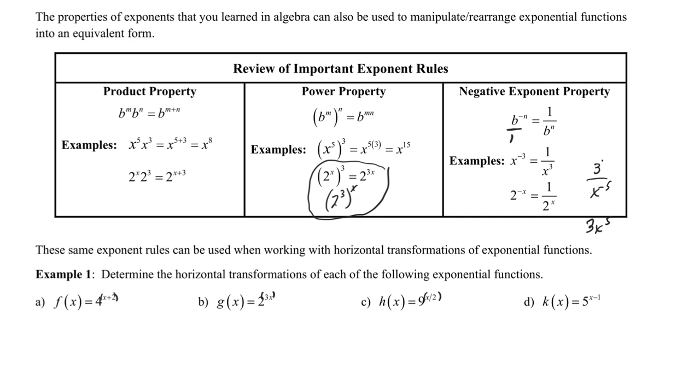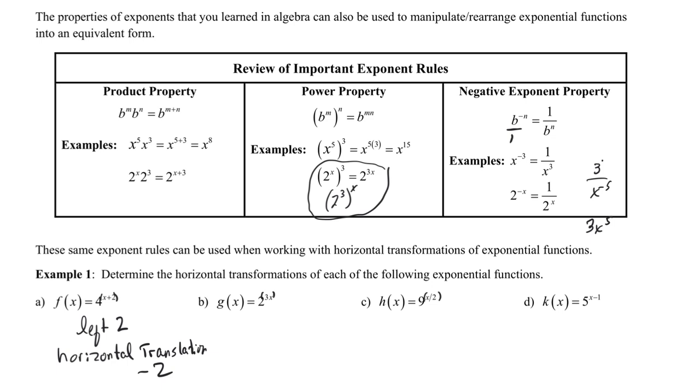So let's look at the first one. 4 to the x plus 2. Well, remember, we're doing the opposite. I see plus 2. That means this is going to shift left 2. And unfortunately, we can't write it as left 2. That was Algebra 2. We need to say it is a horizontal translation of negative 2. I wish we could say left 2, but the AP board really wants us to use better language.